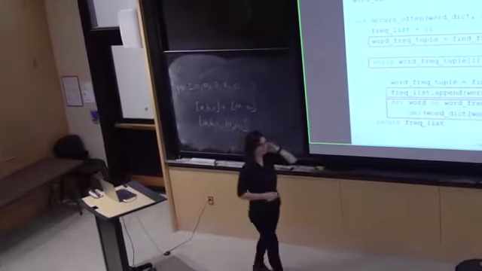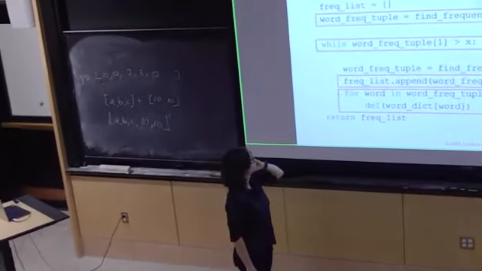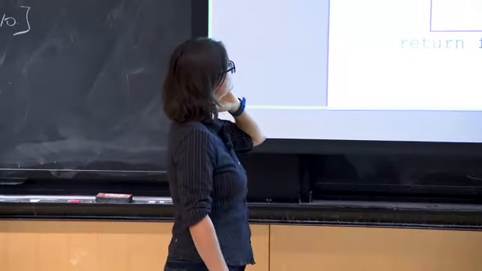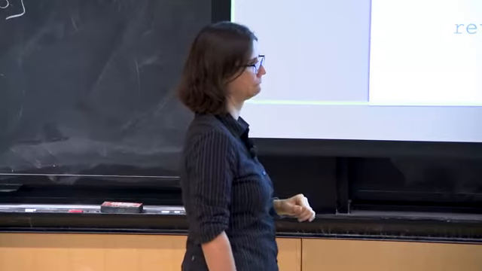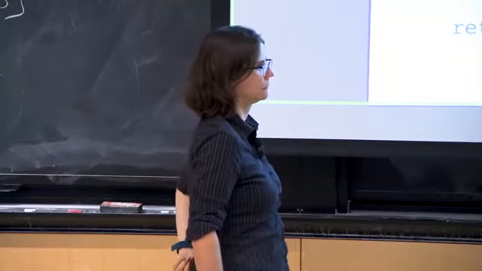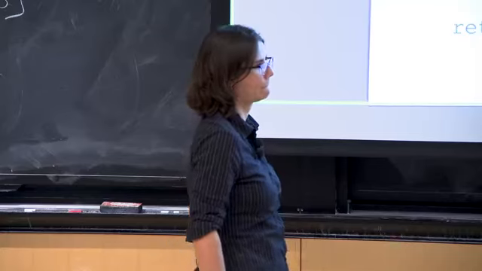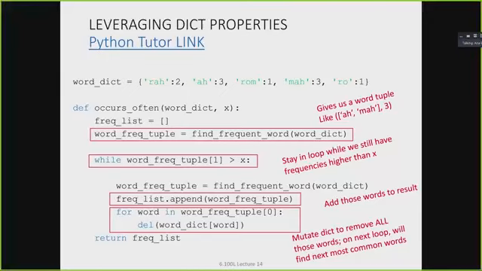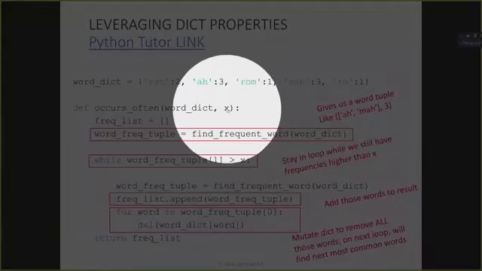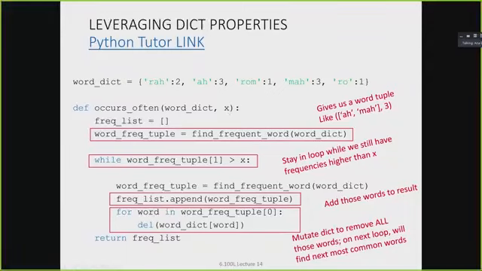Yeah, question? For the while, I know it says while the max is greater than... I think maybe it's because the function, I forget what the specification said, but I don't know if it said at least 2 or greater than 2, or at least x or greater than x. It depends on which one I actually said in the specification. But you can imagine changing this to greater than or equal to. And then we're running this function again inside this while loop to grab the frequency value.